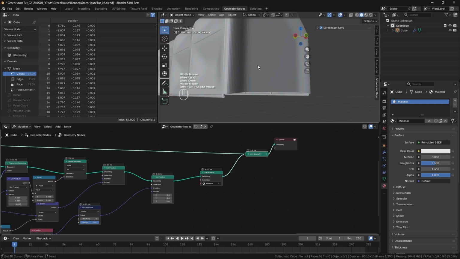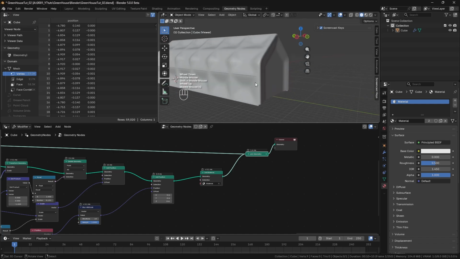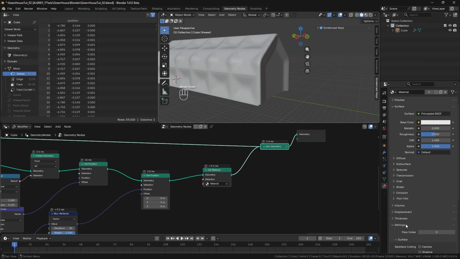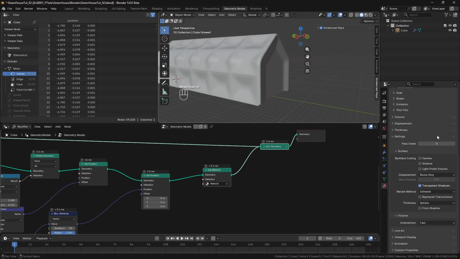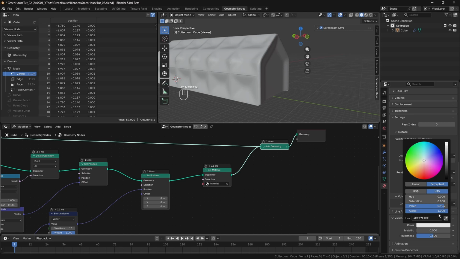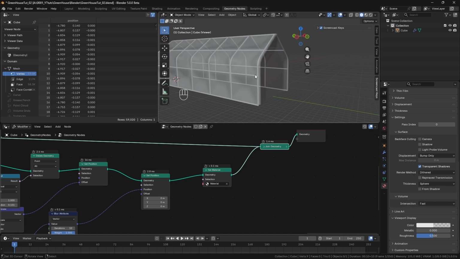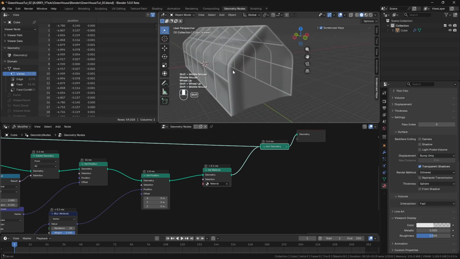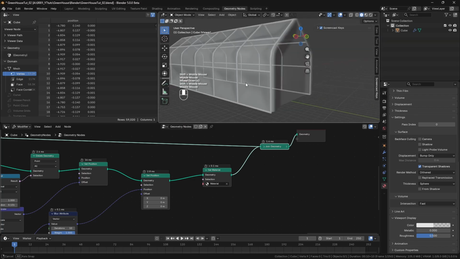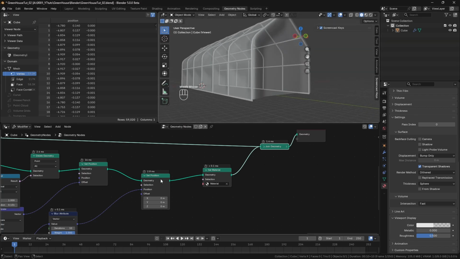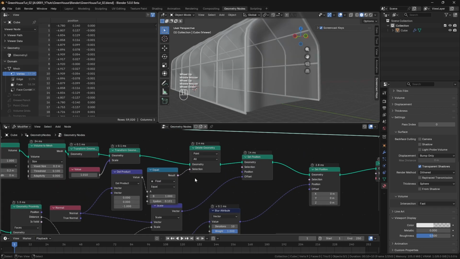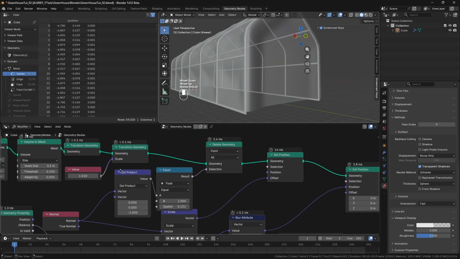So as you can see, it's starting to look like a greenhouse. So let's work on this material, and let's make it a little bit transparent so that you can see inside. So we reduce its alpha. As you can see, when you look at it like this, you will not notice that it is sticking out. But if you really want to adjust the shape and make sure that those bars don't stick out, you can do it right here. You can scale in this transform.